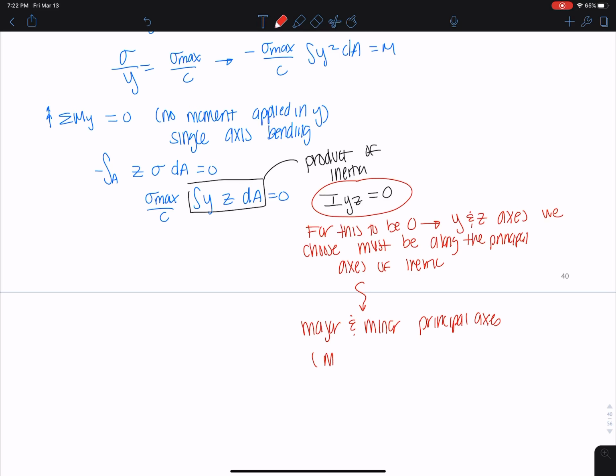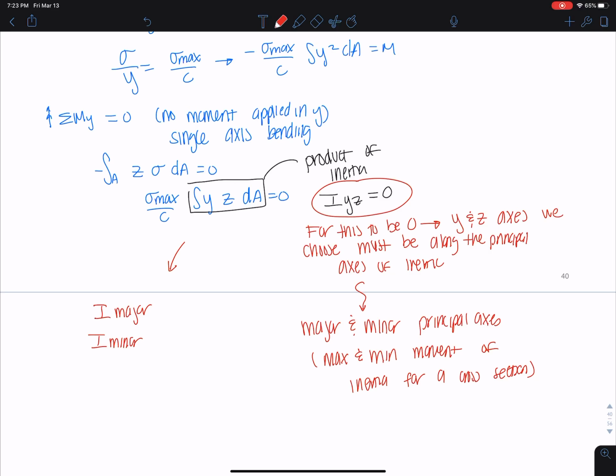And basically that's the maximum and minimum moment of inertia for a cross section. We need to choose those so that the maximum and minimum moment of inertia for a cross section are the y and the z, and we call these I major and I minor. Okay, sometimes these can be really hard to figure out, and we need transformation equations and sines and cosines and Mohr's circle and all this crazy stuff.